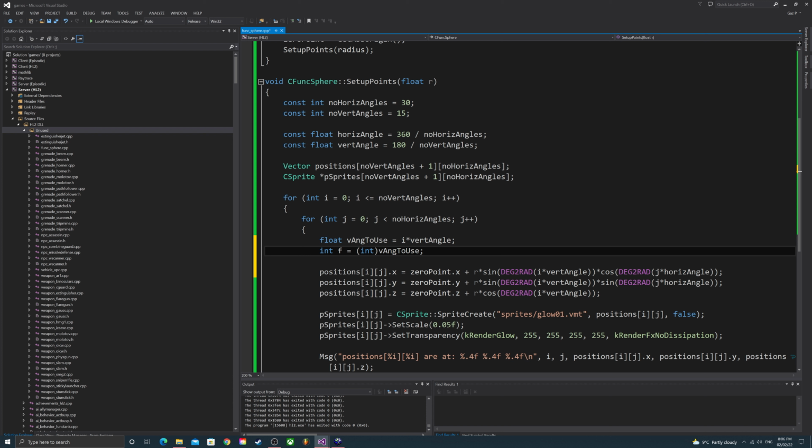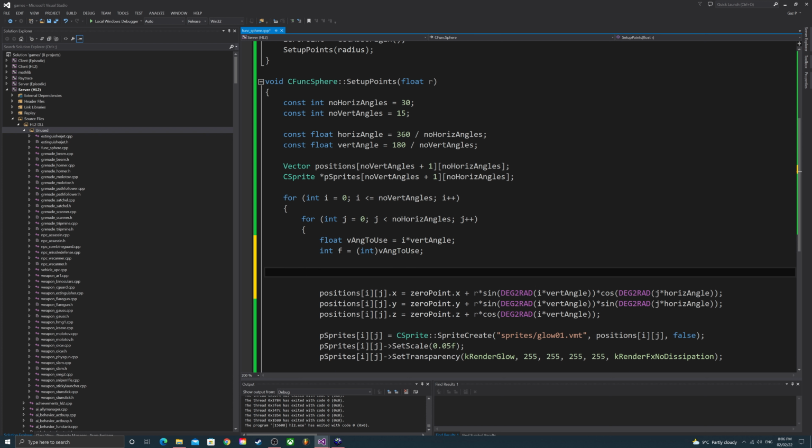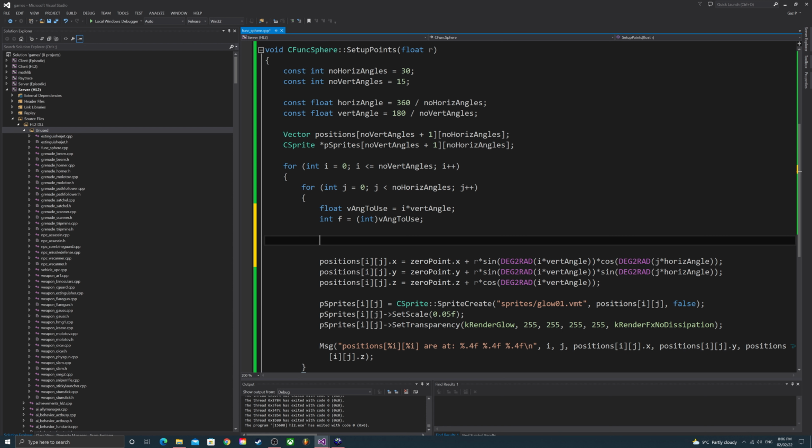But it's only really applicable to the start and the end points. So what can we write code-wise that would exit these for loops when we're at the start point and the end point of our vertical angles, and make it so we only get one point that's defined and one sprite that spawns at that specific location? And so the way I would go about doing this is to say if, and we do two sets of brackets, and we're going to have condition 1, which is if our angle to use is exactly equal to 0, i.e., i equals 0, therefore this goes to 0 and it's our starting point.